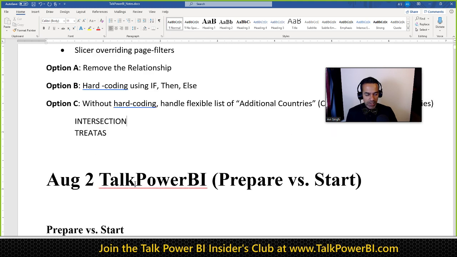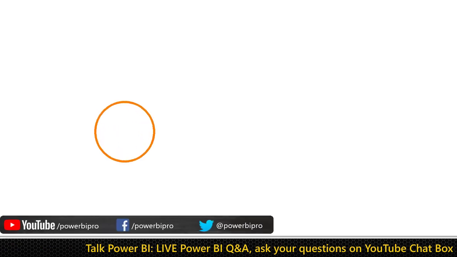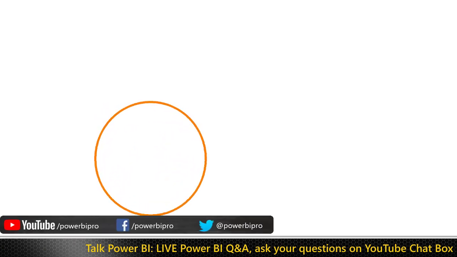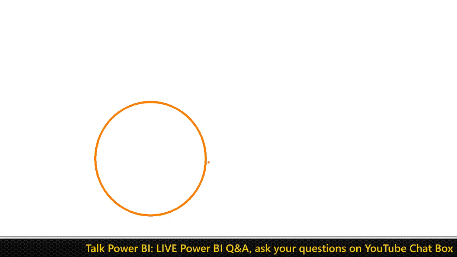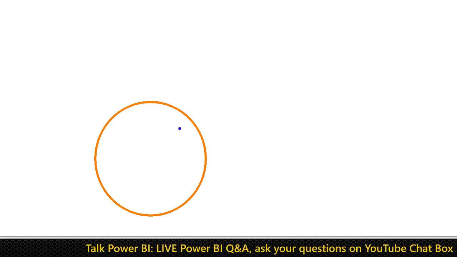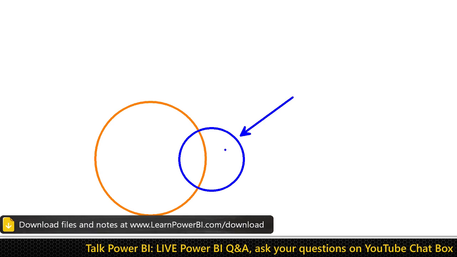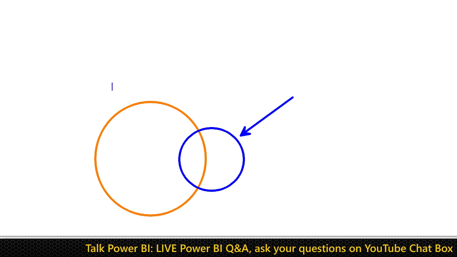And the idea is simple. Imagine you have one table of all the countries, right? And then in the other additional countries, there are some that are going to be selected at any given point of time. Sometimes it's going to be US, sometimes it's going to be Canada, sometimes it's going to be US or Canada. And again, it could be 40 different countries. So you don't really care how many each one. You just say, give me the intersection, right? So if this additional country has whichever selected, apply those to my main country table.